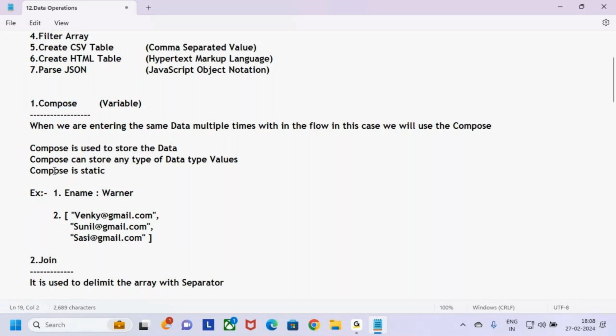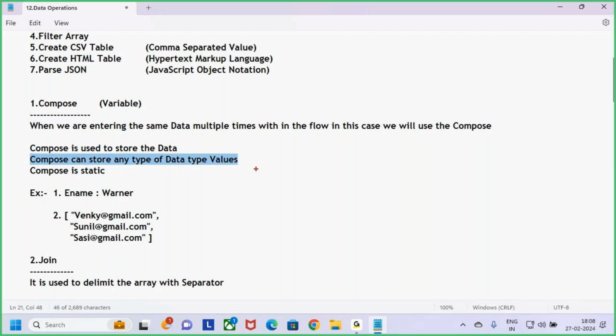The next point to understand is that compose is used to store the data. Compose can store any type of data values. It can store string values, numerical values, or an array of values.